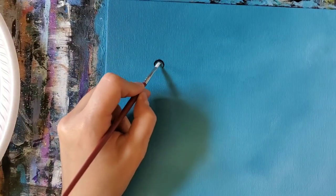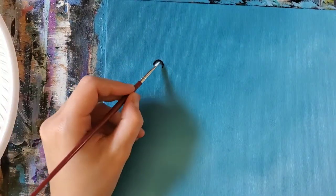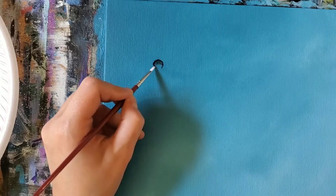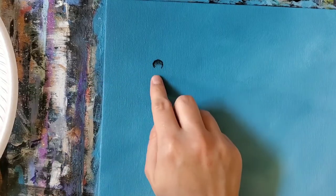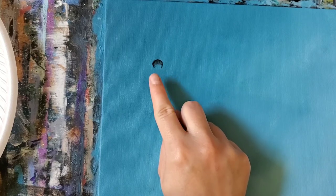And then grabbing the other brush, I just threw it in the water, so I'll just grab another brush. And then I'm just blending out that edge. If it's not blending, just add a little bit of water. And just smudge that towards the middle. You want to leave some of your background color showing. So only take this a little bit towards the halfway mark, but not all the way down.